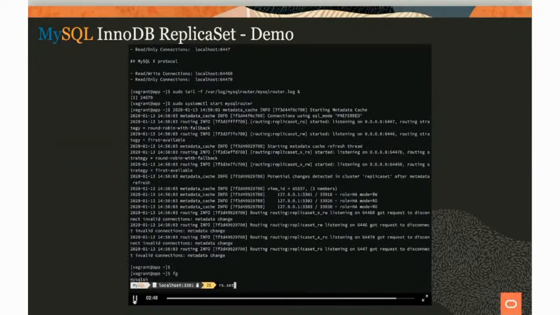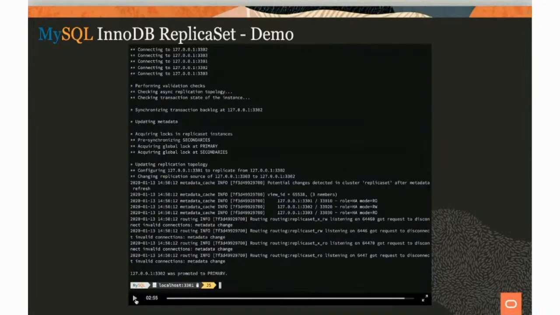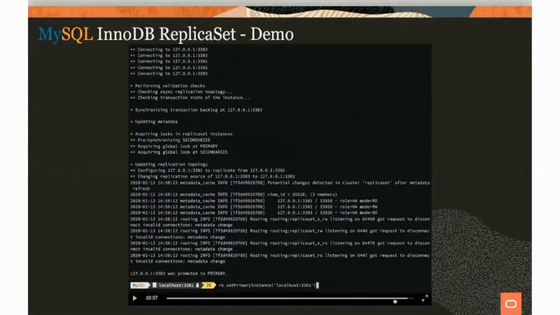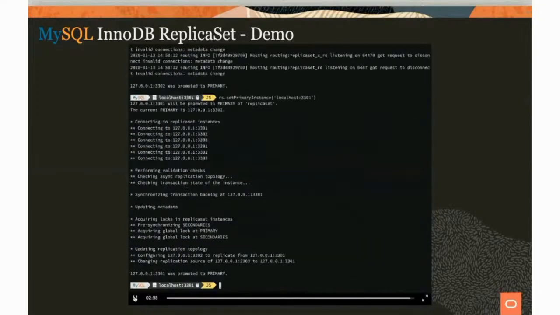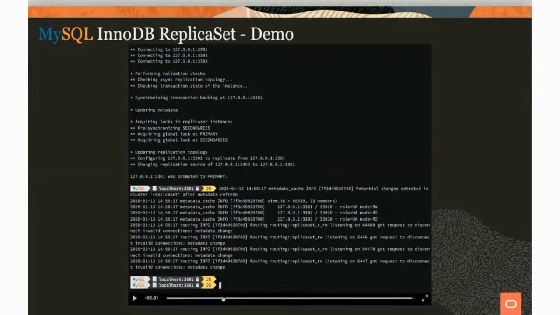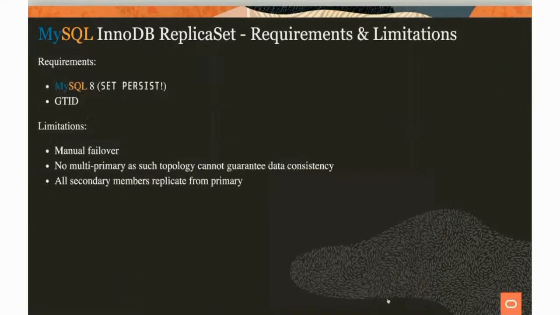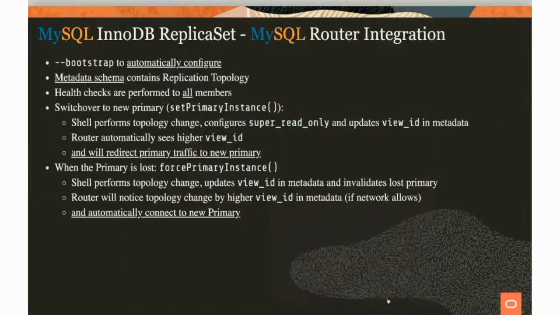So let's go to Shell. And Shell is connected to just the databases, right? It cannot connect to the Router. And let's change the primary. So I did a set primary here. Let me go back a little bit. Let's see if I can go up a bit. Yeah, so set primary instance 3302. So when I run this, oh, I think let me try to correct this. This is a bit weird, this interface.